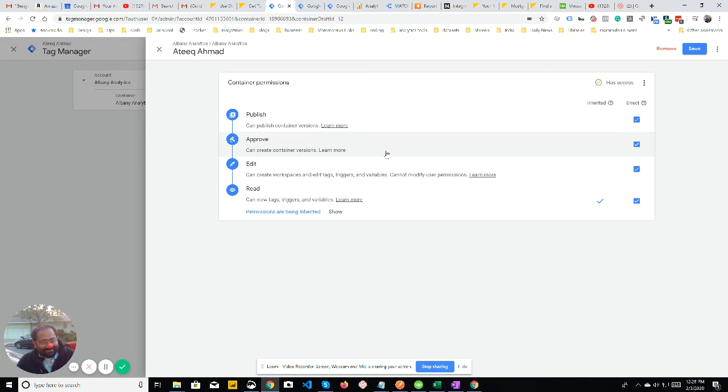The next level of permission is to create versions of containers. So let's say you have created tags and triggers, and now you want to push them live, right? Or you want to make them ready to be live. I'll show you in a moment where that lies. That's another permission. So you can create a workspace, triggers, tags, variables, and then prepare to push them live. So you're basically saying, okay, I'm done. I QA'd everything and it's ready to go live. That's the next level of privilege.